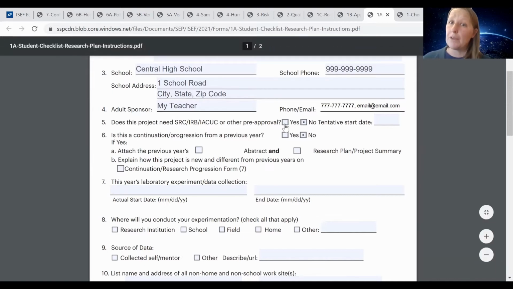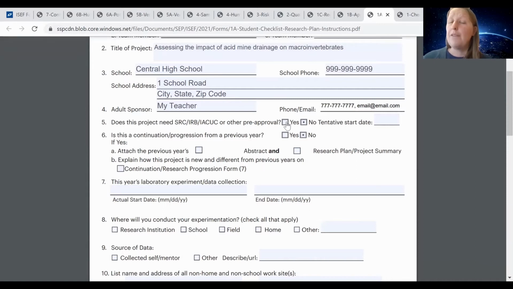If you're not doing any of those things, you would click no. If you're clicking yes here, then you're going to need a tentative start date, because all of the review has to predate that start date. So for my projects, I'm going to click no for now, but we're going to look at all those forms and talk about them as well.